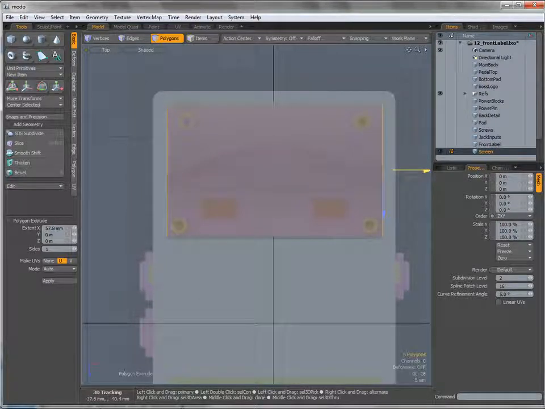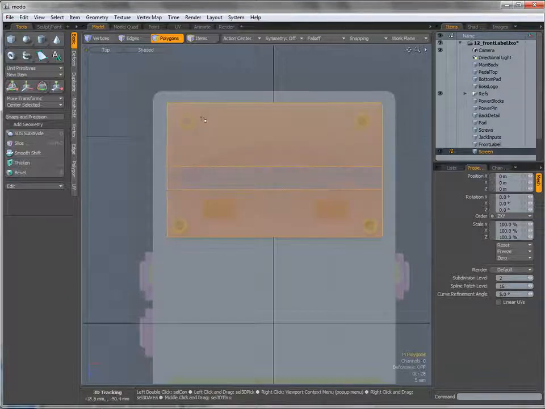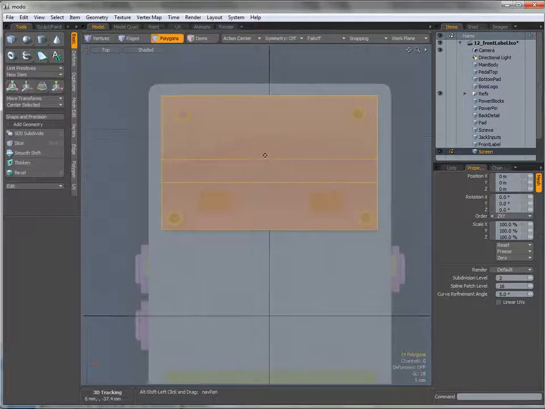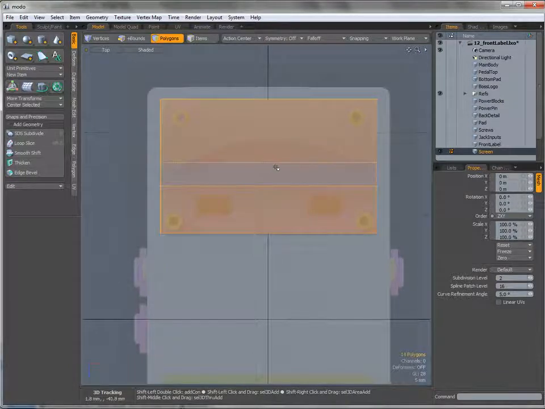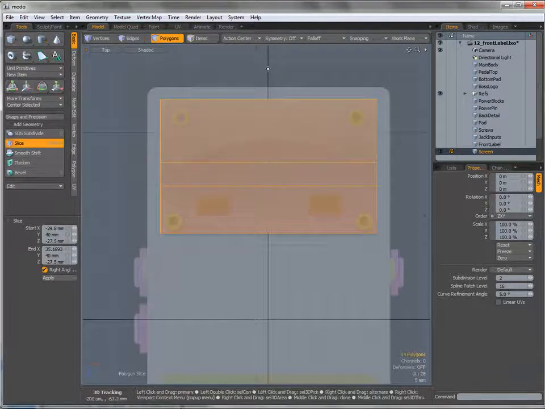Now because this is quite a complicated object, we're going to be using symmetry so that we can work on one half of it and add in all of the detail. And then finally when we're done, we'll mirror it over to the other side. So remember that we want this to be exactly in the center on the x-axis. So I'm going to drop the polygon extrude tool, double click these polys here, and in the basic tab I'm going to come to center selected and X, and that will move it a tiny fraction just so it sits exactly in the center on the x-axis. What this allows us to do is come in and using the slice tool, which is Shift C, we can draw a line down the x-axis like that.